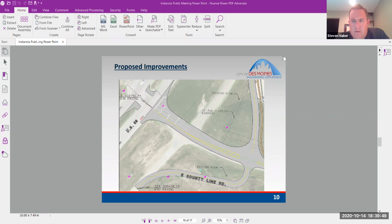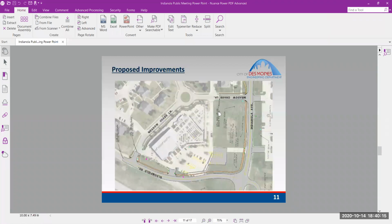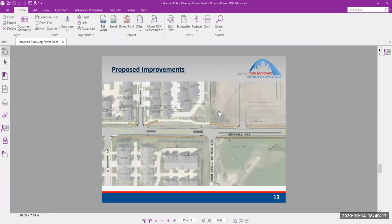Scott, are you able to talk on how you come up with the traffic projections? Yeah, I guess I'm not the traffic engineer that was involved on this, but we do have that study available. We talked about beforehand, they do take into consideration the future land use of the traffic. Like I said, for the traffic study, it was a 2045 design year.